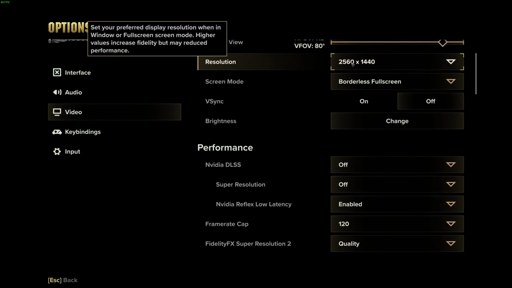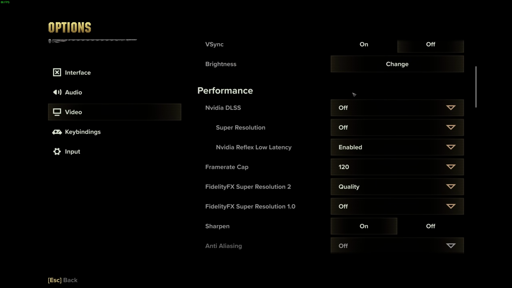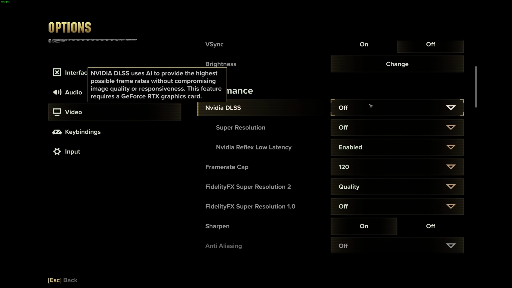Now, for performance, I have a pretty, to toot my own horn, a pretty impressive PC. I have a GTX 3080. I mean, it's not a Ti or a 3090, but I've got an i9 12900, and it's all pretty good stuff. But the game right now is not very well optimized as of the making of this video. So turn off NVIDIA DLSS. It's just not well optimized right now.